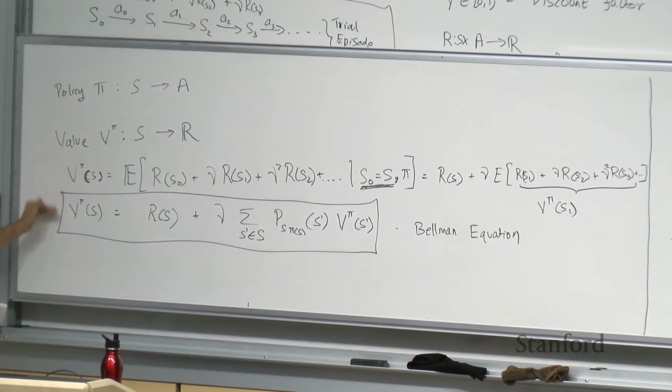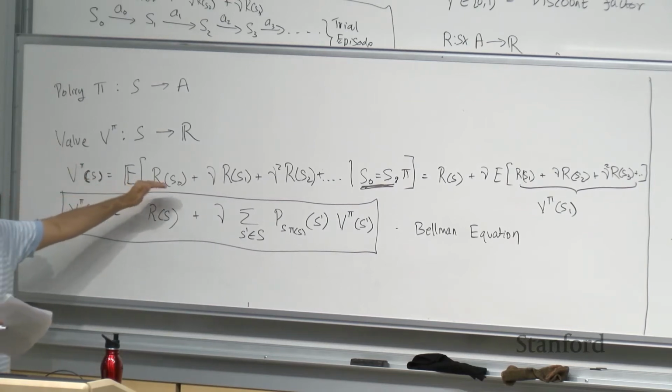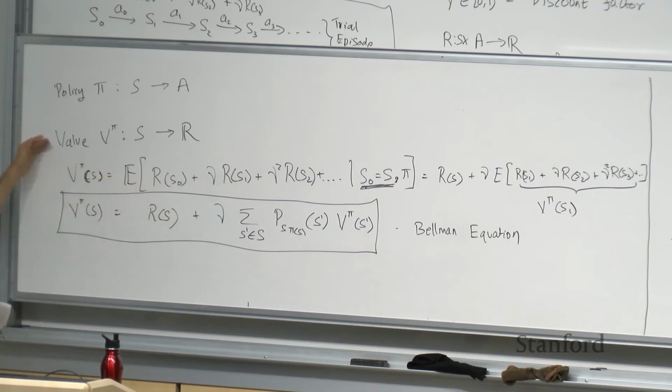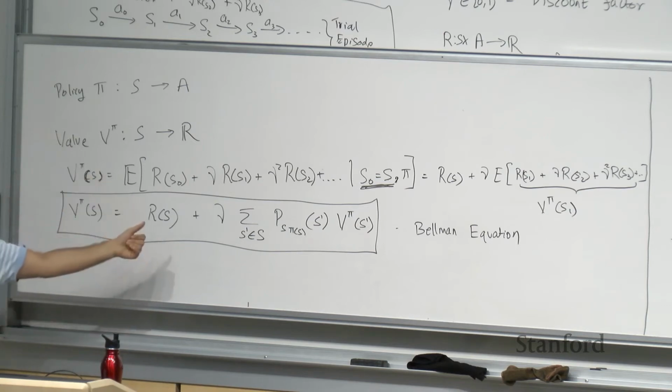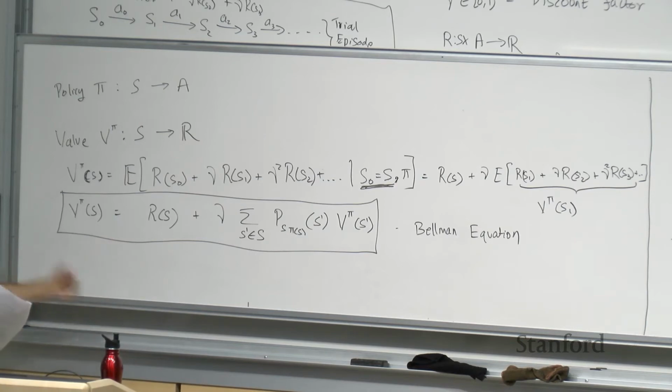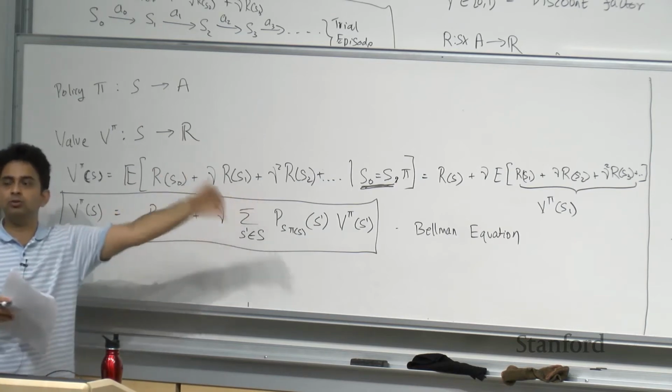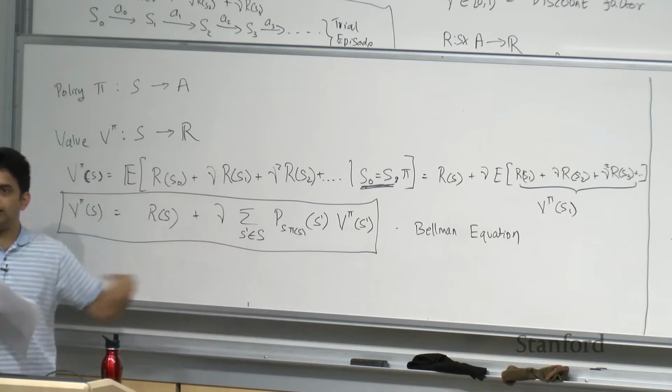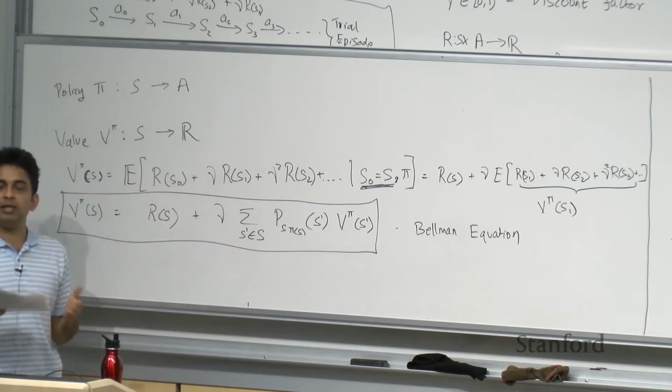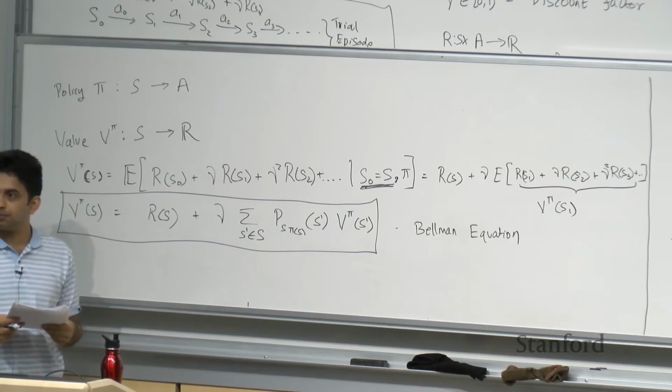And this distinction between immediate reward and long-term value is at the heart of reinforcement learning. Because if our goal was to just maximize the immediate reward, we would just be back in a supervised learning setting. It is because we want to maximize this long-term reward that we need to take this long-term view. We may need to make some sacrifices of short-term rewards in order to maximize the long-term value. And that's what makes reinforcement learning hard and makes it distinct from supervised learning.